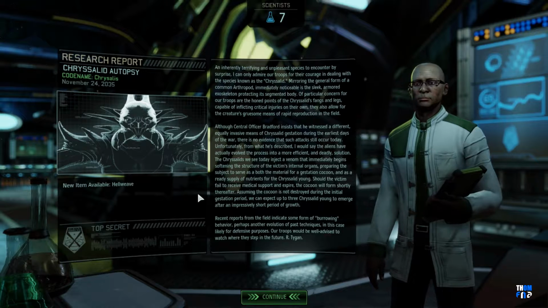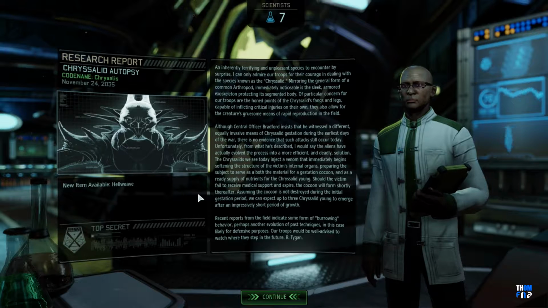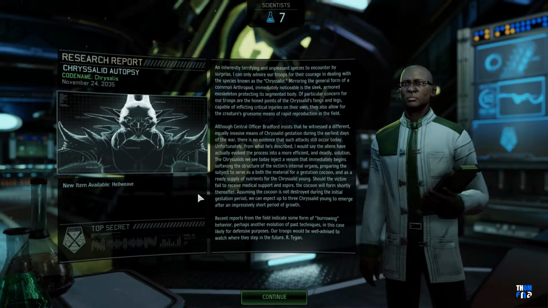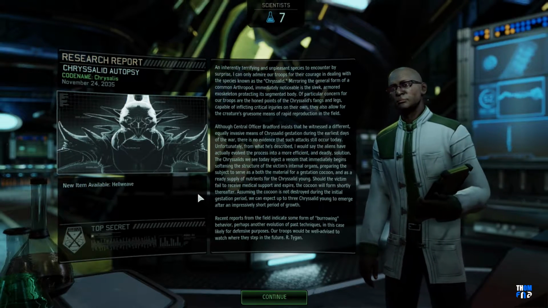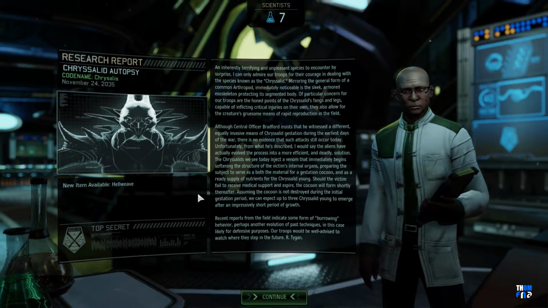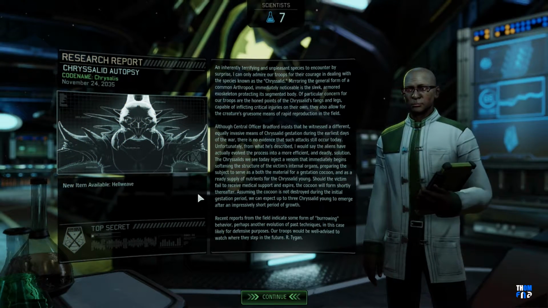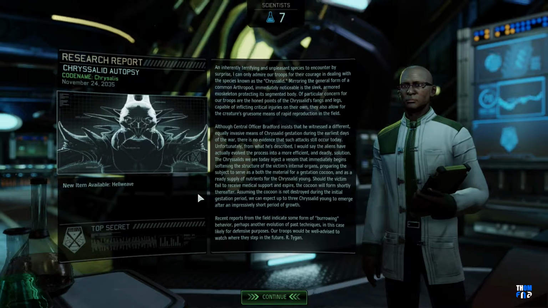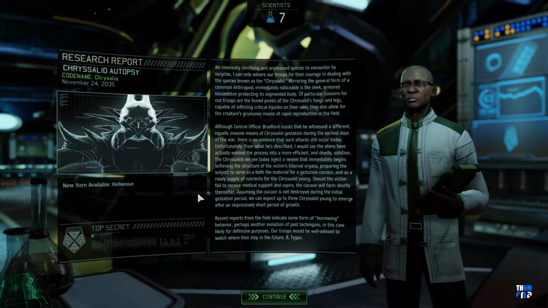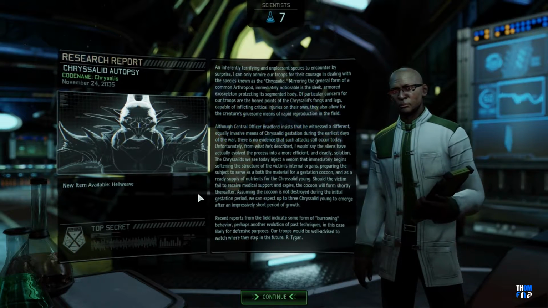So a chrysalid, an inherently terrifying and unpleasant species to encounter by surprise. I can only admire our troops for their courage in dealing with the species known as a chrysalid. Mirroring the general form of a common arthropod, immediately noticeable is the sleek armoured exoskeleton providing its segmented body. Of particular concern for our troops are the honed points of the chrysalid's fangs and legs. Capable of inflicting critical injuries on their own, they also allow for the creature's gruesome means of rapid reproduction in the field.